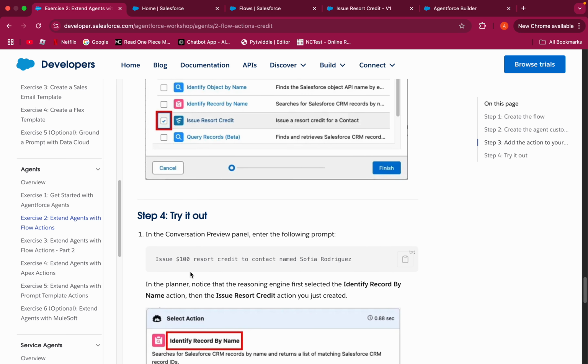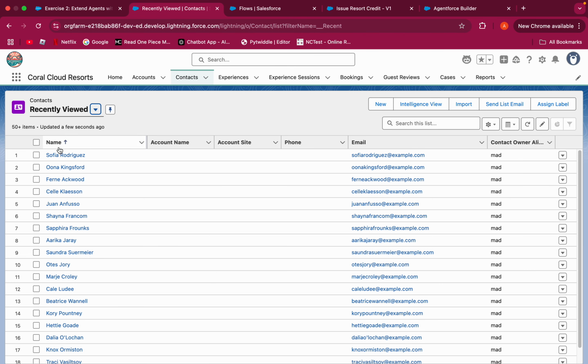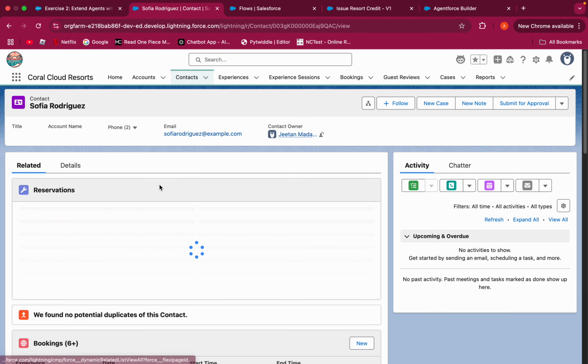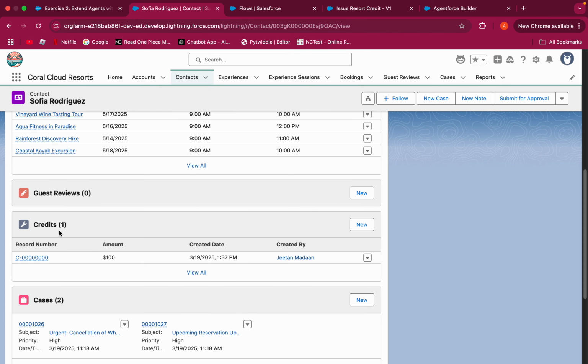And now when we issue a $100 resort credit to contact Sophia Rodriguez, it should create a credit record. But let's see what Sophia Rodriguez has. If I go into the record of Sophia Rodriguez, I have already tested this before, so I have created a $100 credit for her.